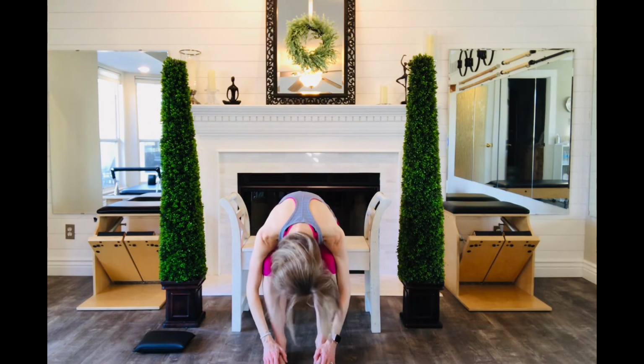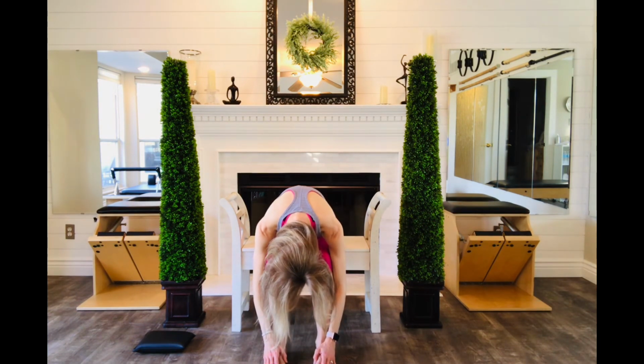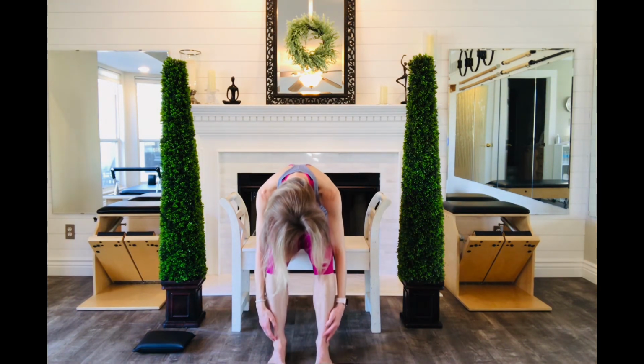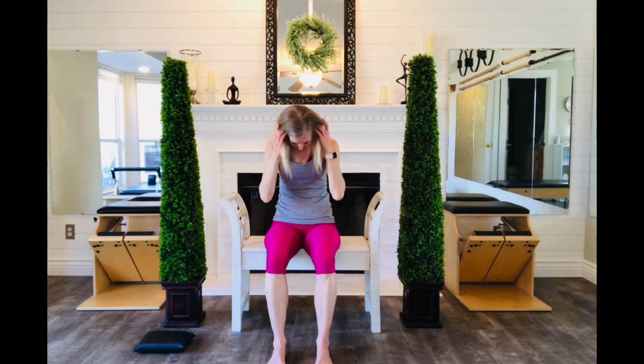Just let the head and neck release and hang. And then again, initiating from the stomach, start to stack the spine. And try to make each bone move one at a time. We want to articulate through the spine, coming up nice and tall. Draw that tummy in and get long through the crown of the head. So it's a ragdoll, but it's a controlled ragdoll.